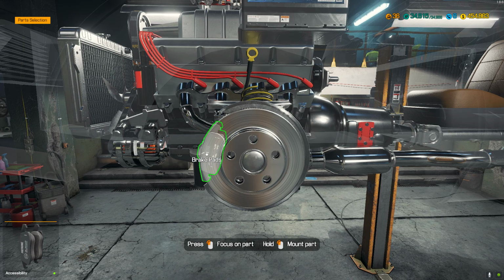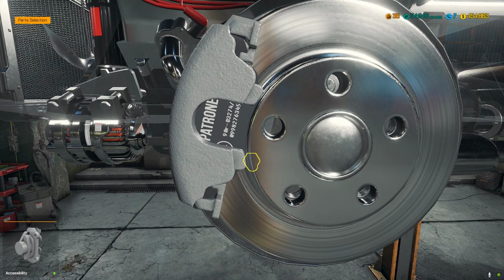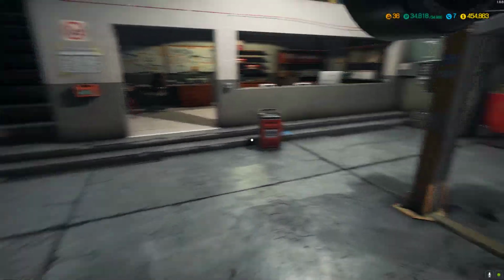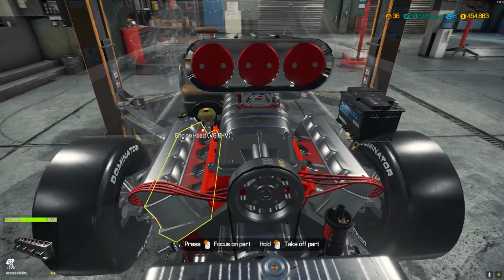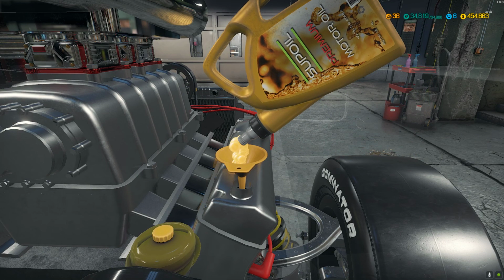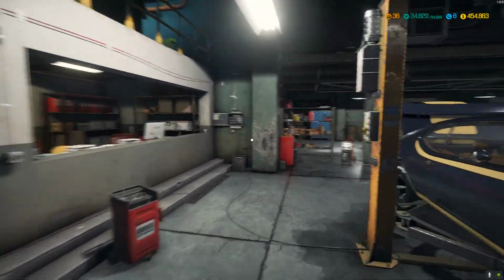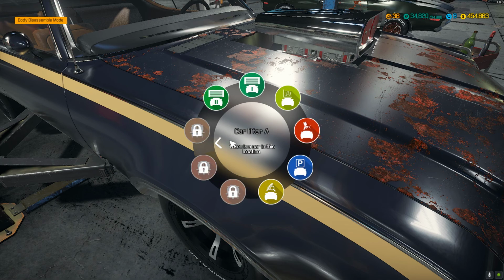Okay. Get this brake caliper on. You ready for the wheels? Or the tire, sorry. Rim and tire. Let's get some oil in this bad boy. Before we forget that. I've been known to do that. Once or twice. Okay, now let's shut the hood. Shut the trunk. Let's move this baby. Two's fine.